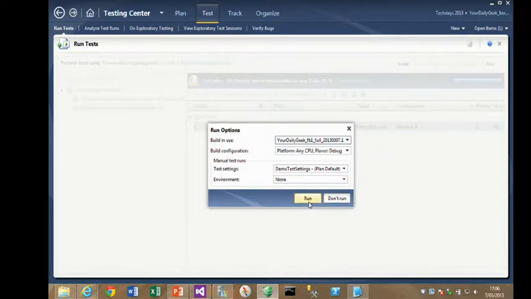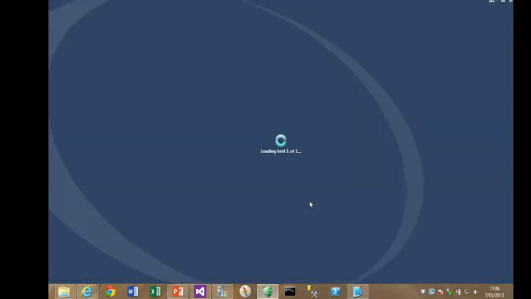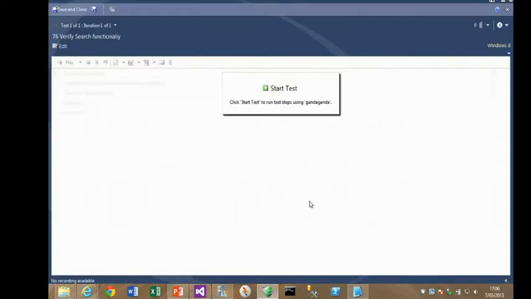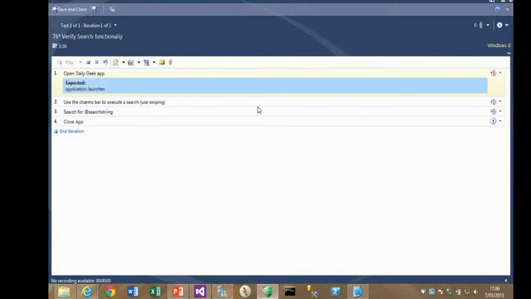So I'll just run this. I'll start the test. You already hear the sound. That's the sound on the Surface that the app is getting deployed. And here you see the different test steps that we need to follow. So I will do them while Kevin will execute the actual test on the Surface device. So let's switch.